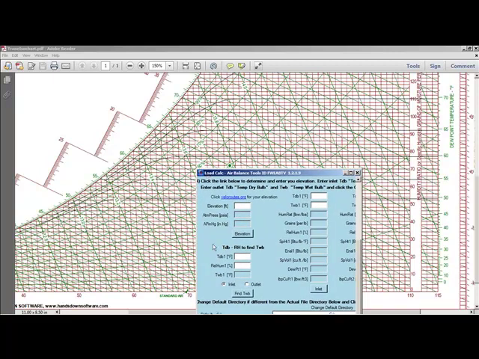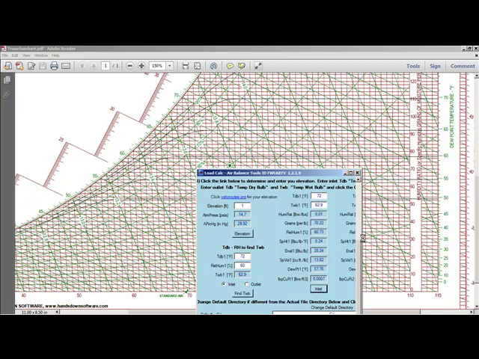So we're going to say 72 at 60% relative humidity. Since this is at sea level, we're going to say 1 foot above sea level. We're going to give it a 72 at 60% relative humidity, and we've got the inlet button checked, so it'll apply it to the inlet. Now that number there, as we follow that up, it should represent 60, 61, 62, almost 63. 62.9 wet bulb, almost 63.